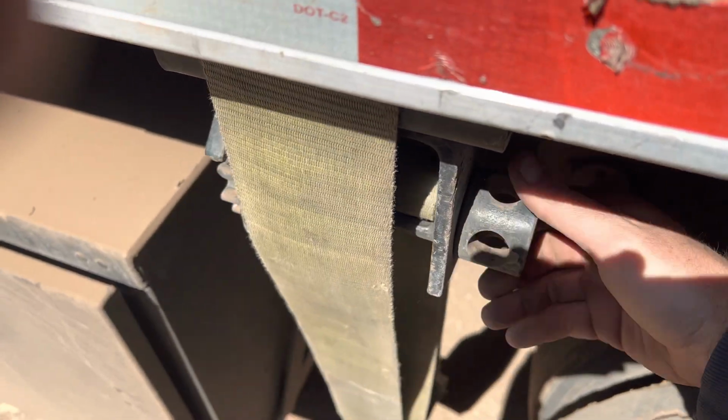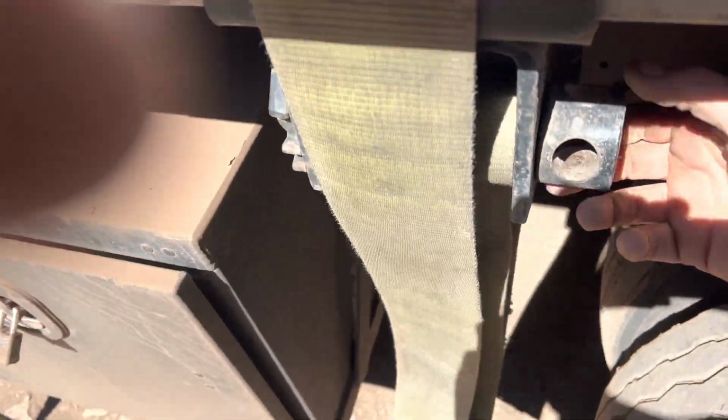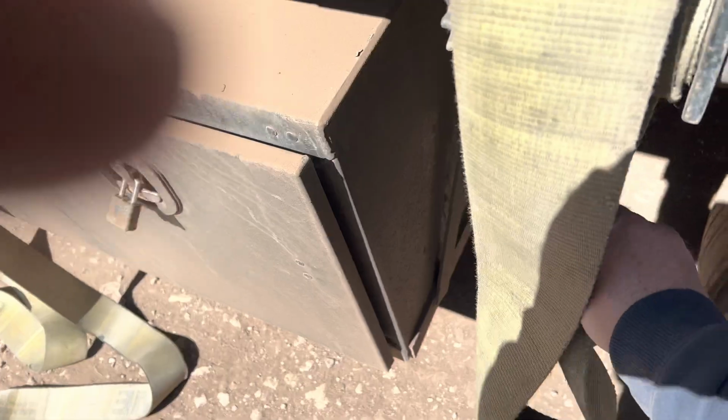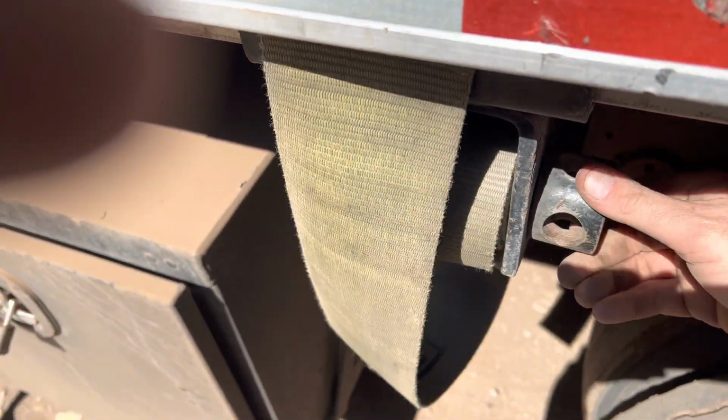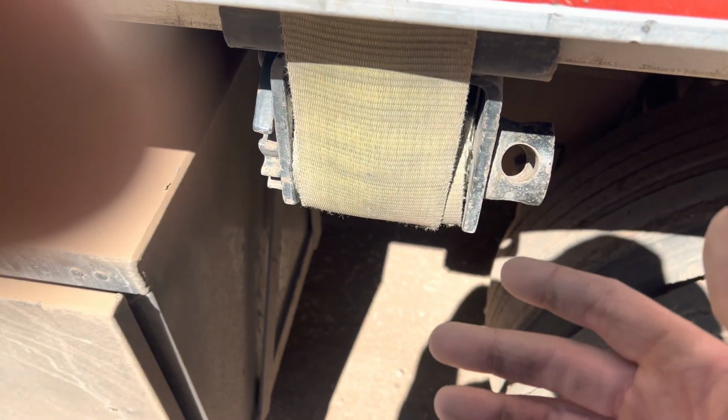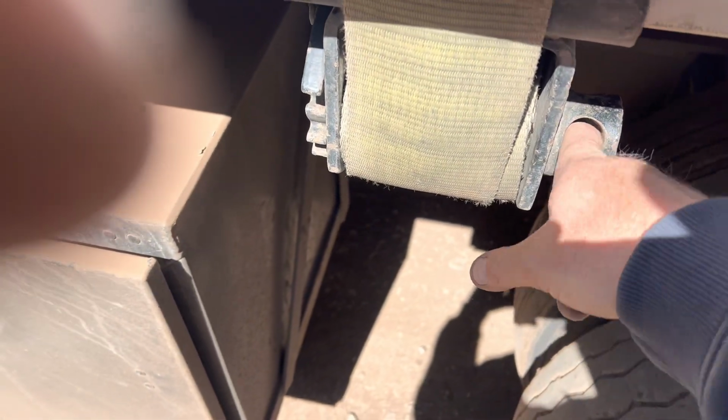And then now all you do is just wind the strap, pull on it, because you get a lot of slack in it as you're turning. Just pull it down, pull all the slack out of it, just like that, man. And that's how you do a strap. And then basically we come in with our winch bar, what's called a winch bar, stick it in that hole, and then we'll just crank down on it and tighten it up. And that's basically it, man.